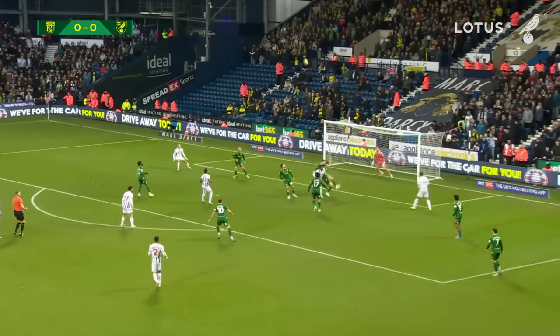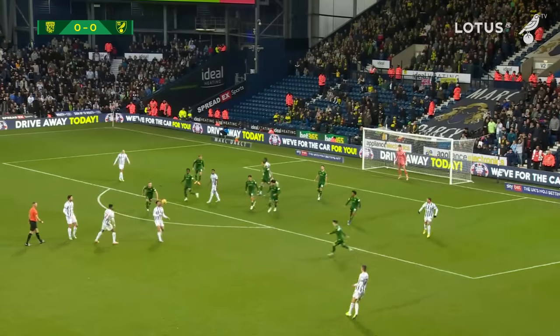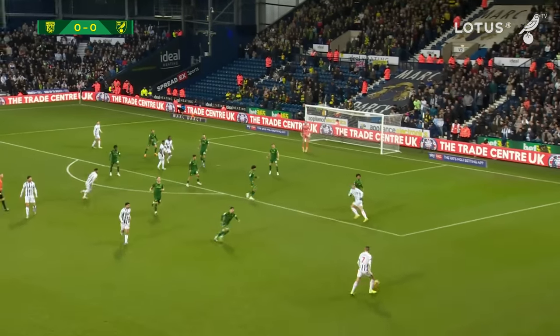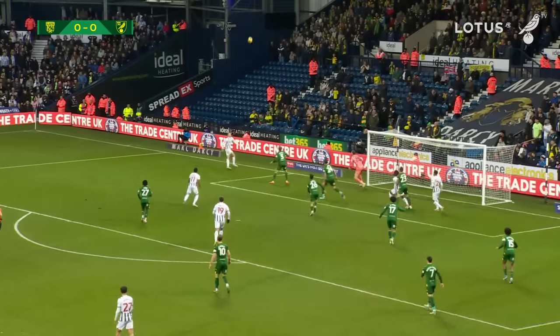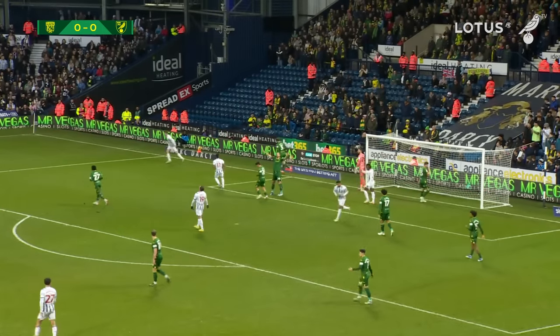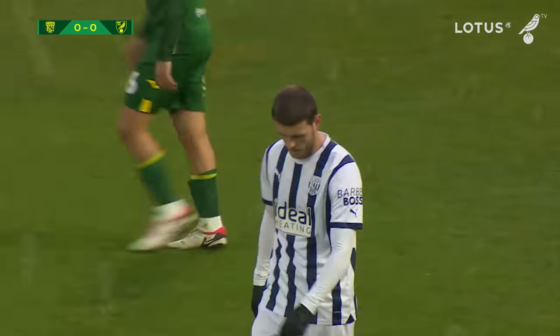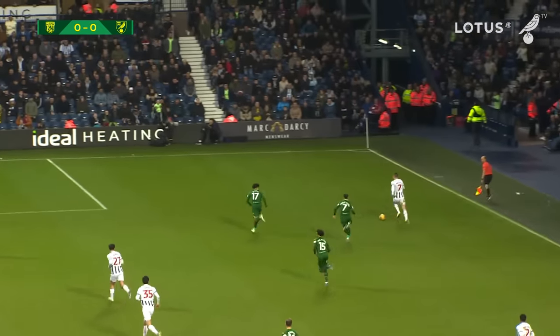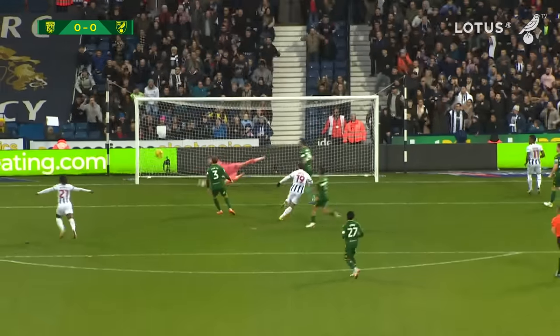Wallace again on the right-hand side, again crosses. It's headed up and away by McClain, but it's still only around the edge of the penalty area. West Brom have got so many players forward in this attack, and again Wallace, for the third time, plays a cross in, this time towards the far post. Townsend tries to hang it back in, but it's gone behind for a goal kick. Well, Norwich hanging on a little bit now — brilliant work from Wallace. Three times in that move he got away from McCallum and delivered a cross from the right-hand side. Swift so unlucky, hit the post.